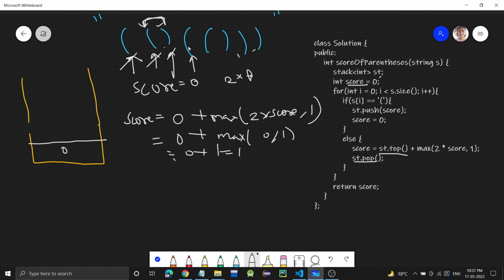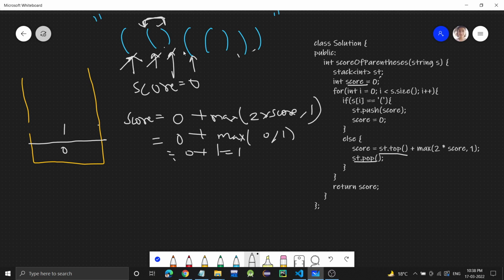Now let's move forward. So here now we will go here. Now it is an opening bracket. And score is updated, right? Score is updated to 1 because score here is 1 now. Fine. Now this is an opening bracket, right? So we will push the score to the stack. So 1 will be pushed, which is the score of this. And score we will make it 0 because the new bracket has started. So score we will make as 0.